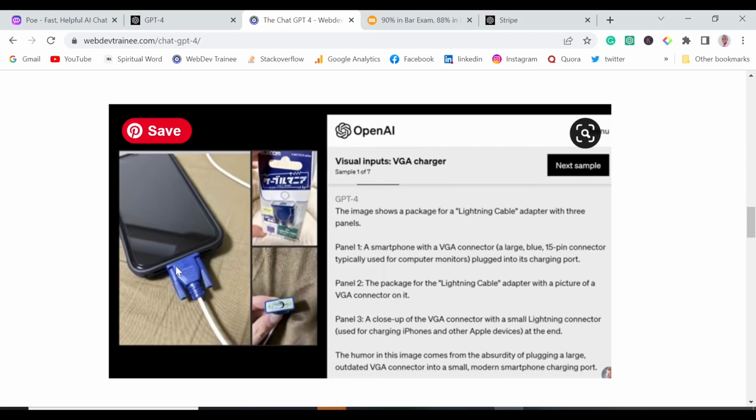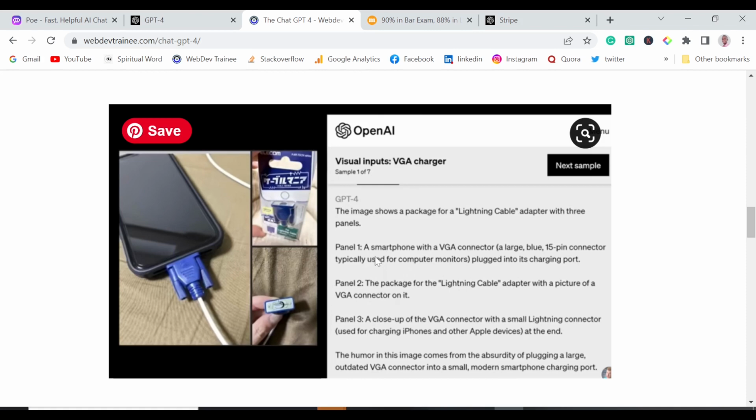You can see here this phone is connected with a VGA cable, which is blue, and there are also some other elements within this picture. Within OpenAI, now with ChatGPT 4, it is able to describe what is in this image.